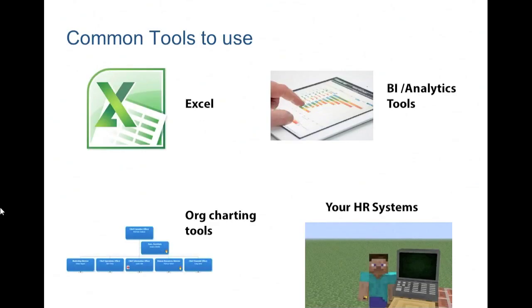Okay, so I'm going to move on now to the common tools that can be used. And obviously there's a number of different tools depending on what you're going to do. The first and probably the most common one is Microsoft Excel or some form of spreadsheet. And look, with a lot of things, it can be really handy if you're very experienced with things like formulas and conditional formatting. The most commonly used business tool in the world. Yeah, definitely. And I've been in organisations where they are very efficient with formulas and conditional formatting, so it can work for them well in that way.